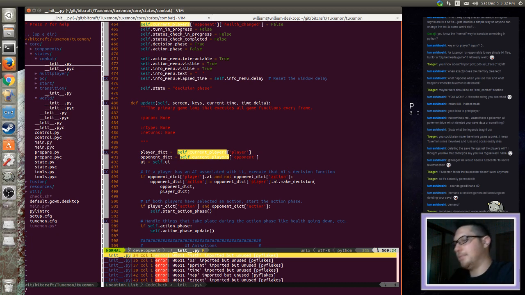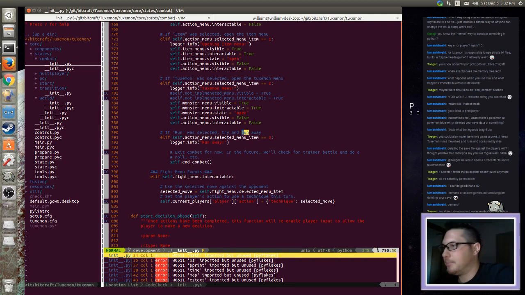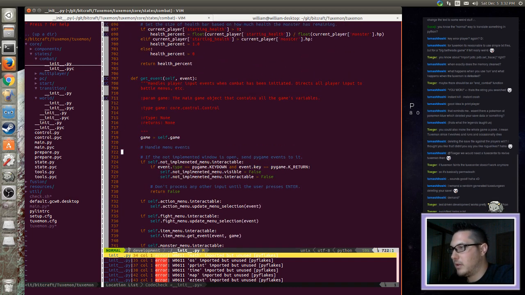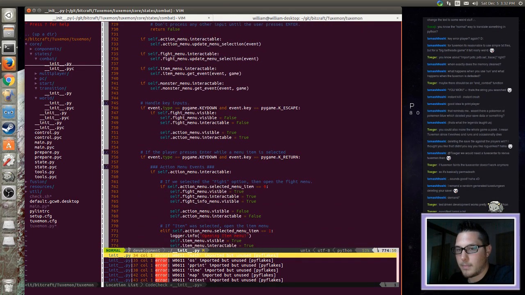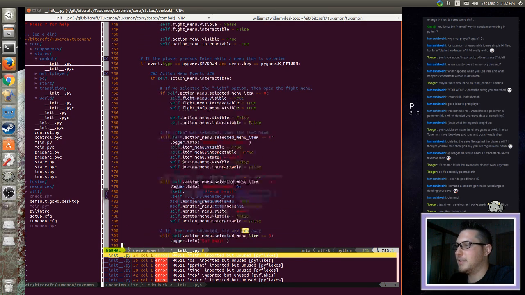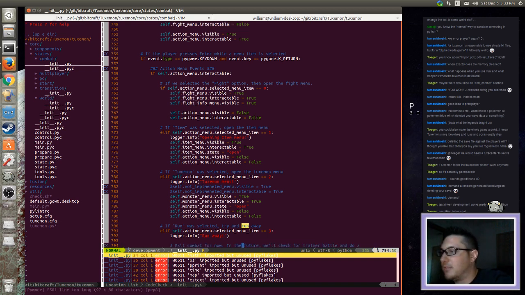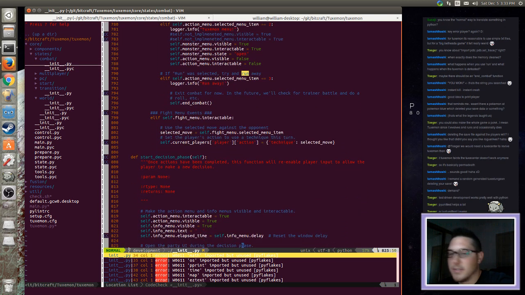Okay, let's look at what else is happening when we run. So if we select run, we end combat. Done. We win. Okay, and this is in which state? This is probably in get event. Yeah, actually, with this new state system, we are going to start implementing some unit tests. So hopefully this type of stuff will be easier to test and figure out. But this is what we have right now.